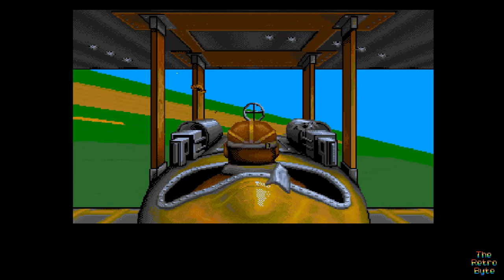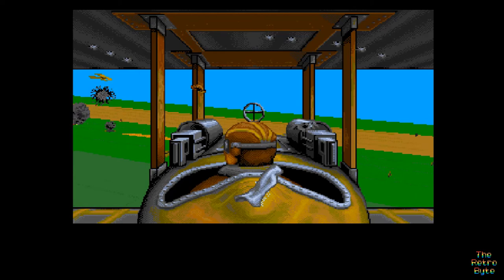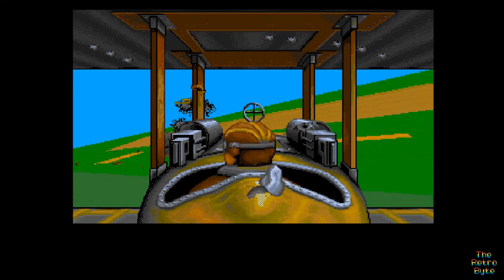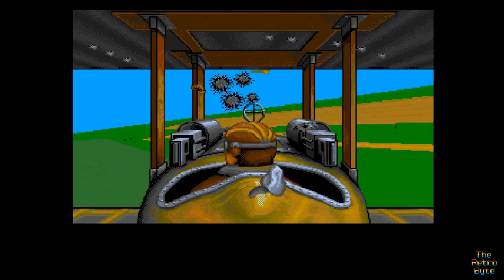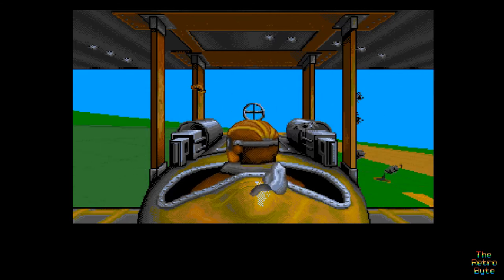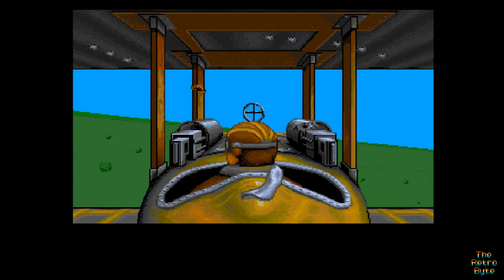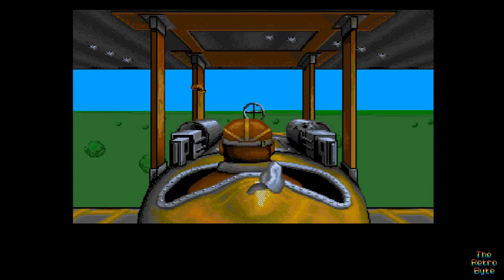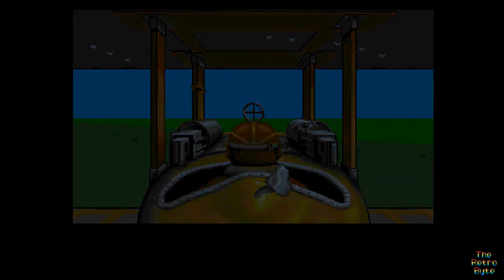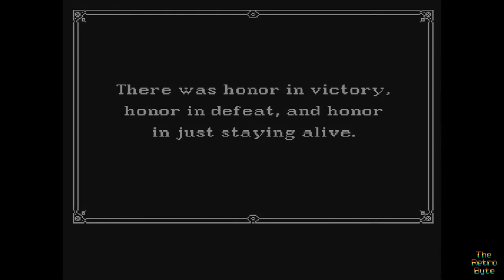I think we have to ditch it before we get... Yeah, we are. Come on, let's nurse it down. Ooh, careful, don't get too close to the guns. Okay, careful. We're going to level it off or we're going to crash badly. Come on, try and level it up. Done it. There was honour in victory, honour in defeat, and honour in just staying alive. Well, we've definitely done that. Just stayed alive.